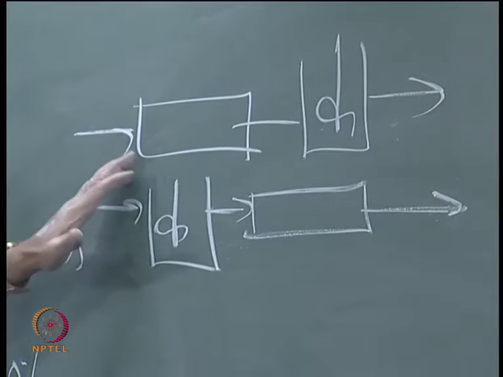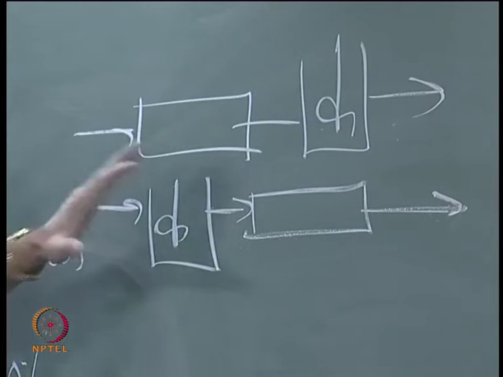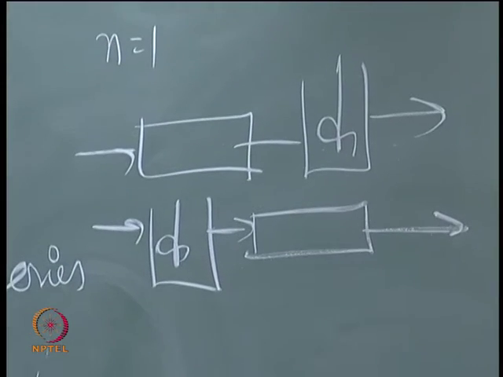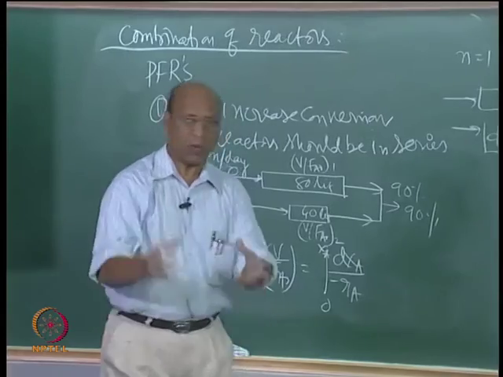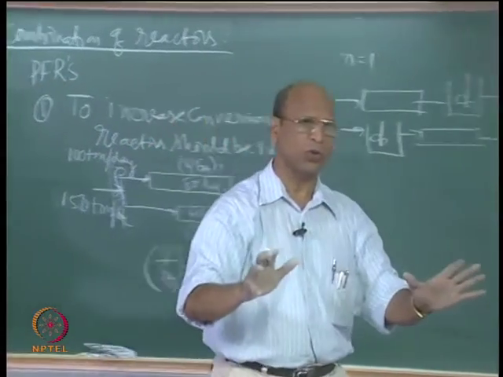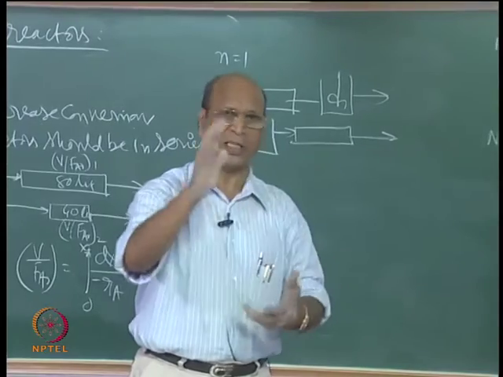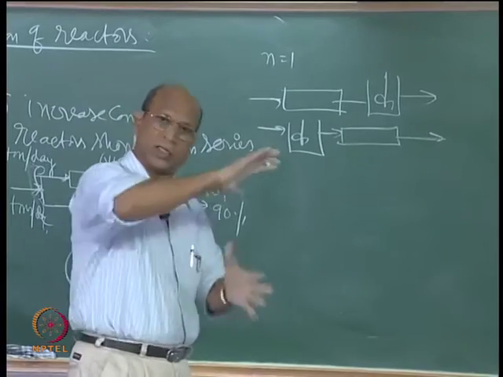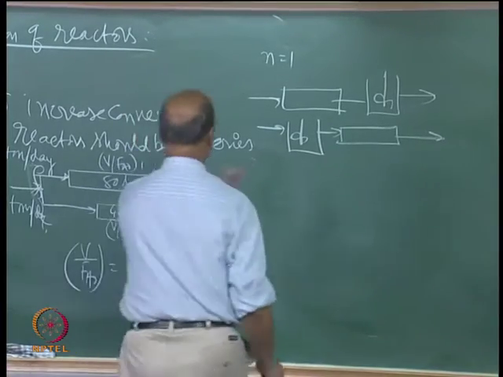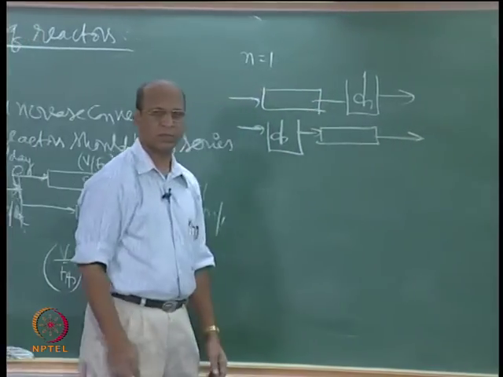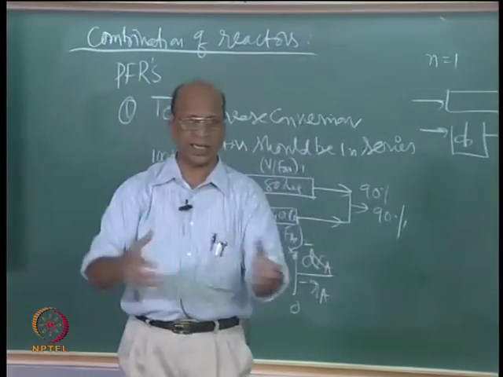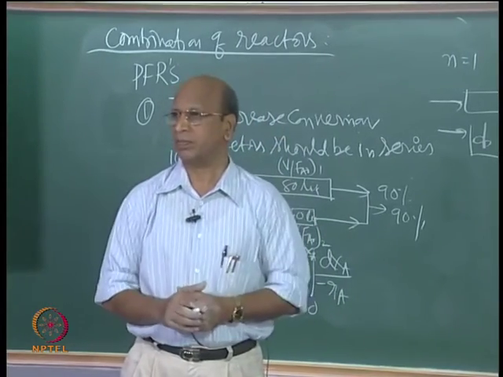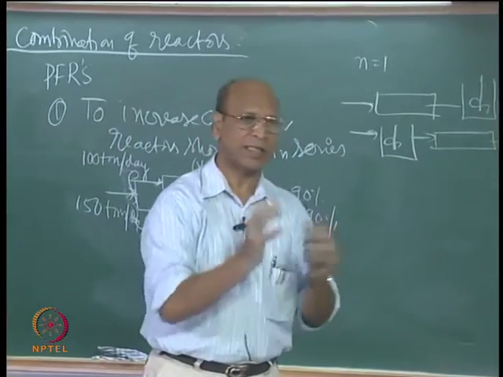Like for example, I have this reaction. This combination is going for n equal to 1. For some reason I have used these two, and the reaction is going on, now for a first order reaction. Suddenly I got the idea, can I interchange? Interchange means instead of pumping this side, can I pump this side? That is my interchange, that is all. I am not changing, defabricating and fabricating and all that. So, will the conversions change? These are all nice academic questions.